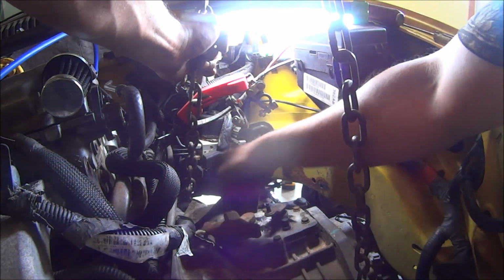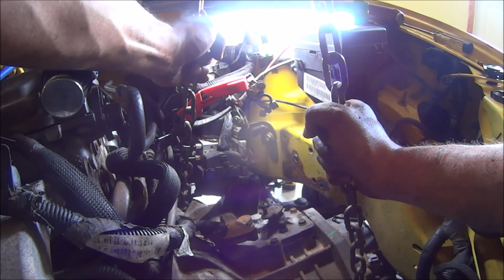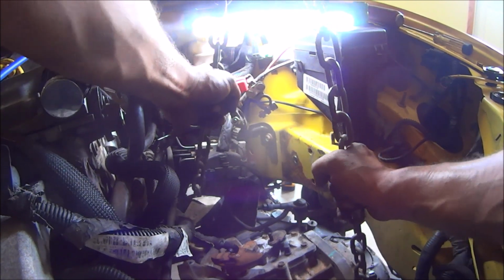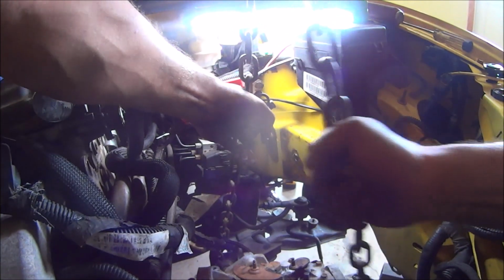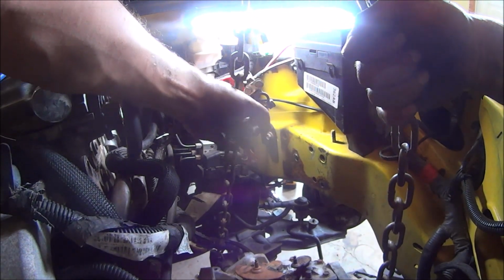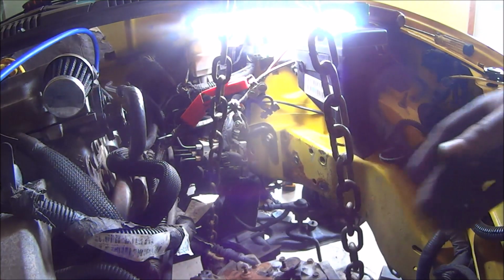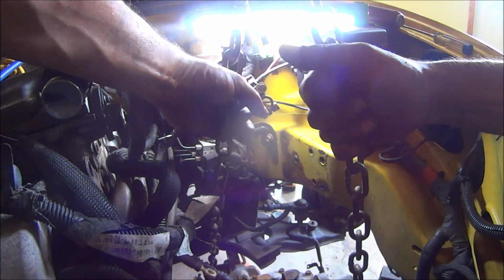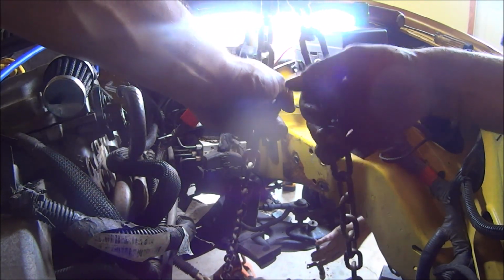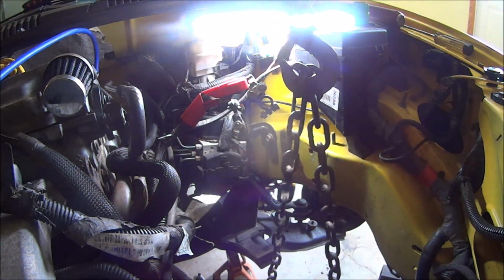Here we go. I'm going to start letting you down. Good? Hold on, give me a second. All right, no, I just moved the power steering lines. Alrighty, sounds good. Okay.